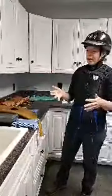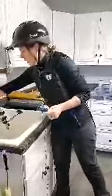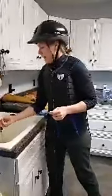So you guys might be wondering what the stallion handlers are doing right now, why I've been in the shed processing the semen and dividing up doses. Once Patrick was done, they took him outside and turned him out in his field, and they've come back into the barn and they have started to get Mickey ready.